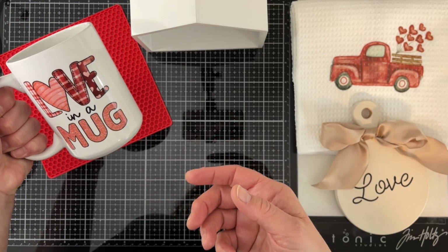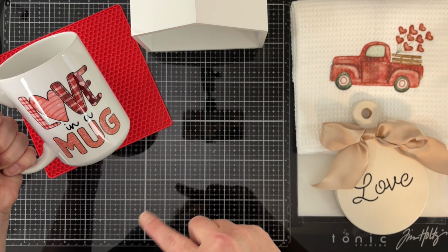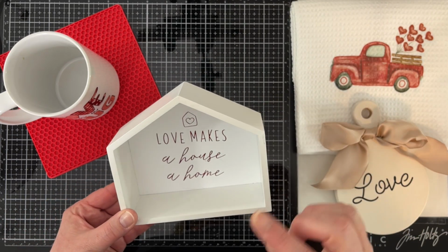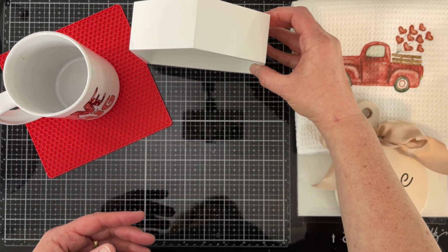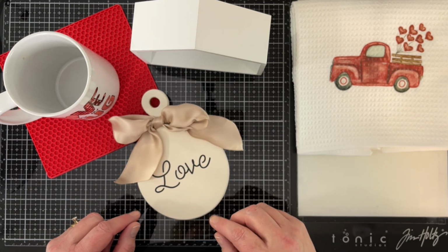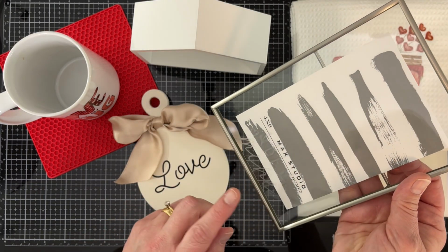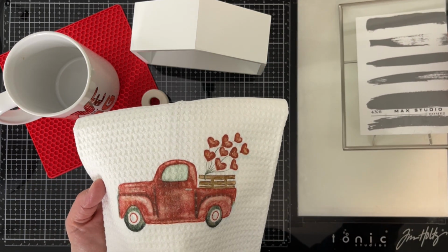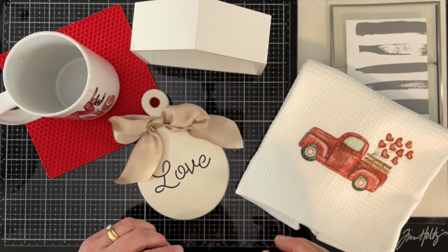We have our cute little love in a mug. I don't remember if I told you where this design came from. It was from a Design Bundles Valentine's Day sublimation pack. And this one is the little house with the Love Makes a House a Home vinyl sentiment. I love that. That's super cute. And then we also have our little love cheese board that I painted and then added the love sentiment, our etched Be Mine frame, as well as our little kitchen towel that has our vintage truck on it that we can decorate now for Valentine's Day. So just a couple simple Valentine's Day projects.